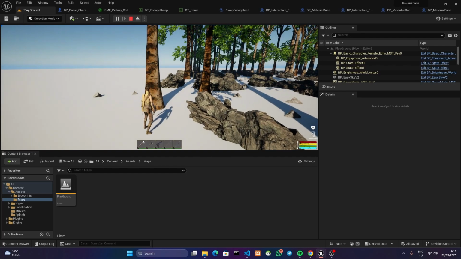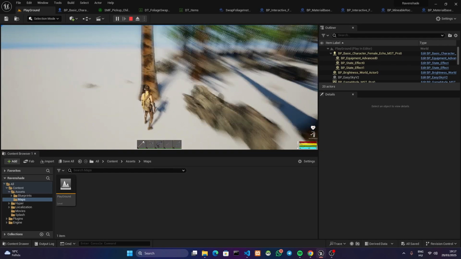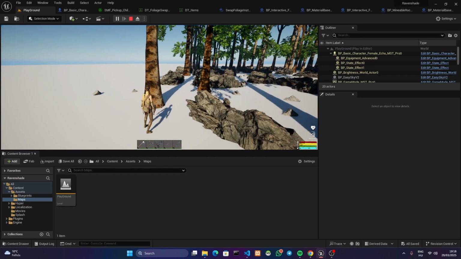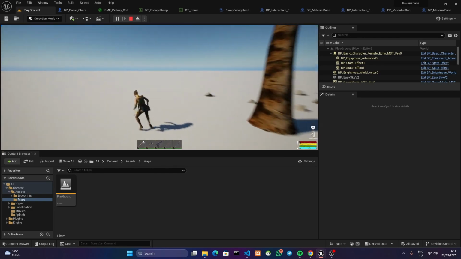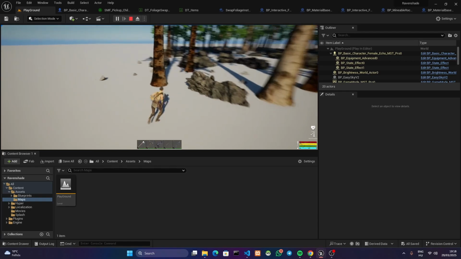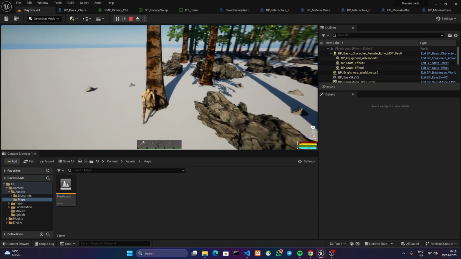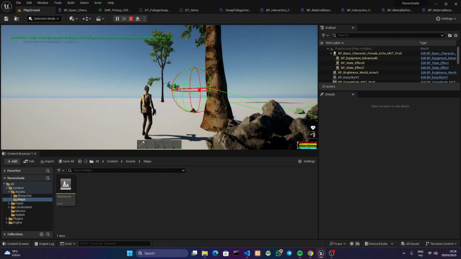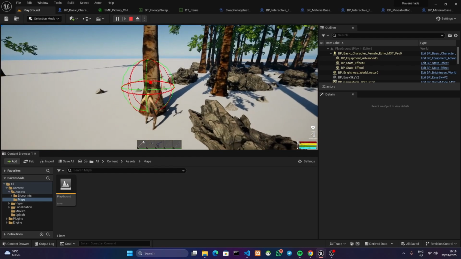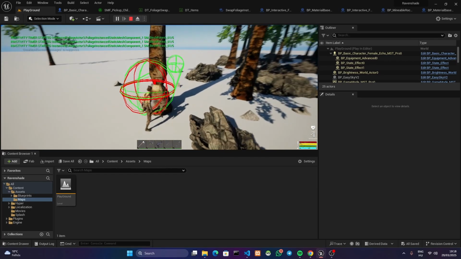The tree, which is a static mesh component, this is not an actor, this is an instanced static mesh component, is going to be transformed. So the transform is going to be moved over there, and then an actor will be spawned instead of it. So if I do it like this, as you can see, we hit it, there is the underlying static mesh itself, which is moved over there, and now this is an actor, so I can actually cut down the tree if I want to.